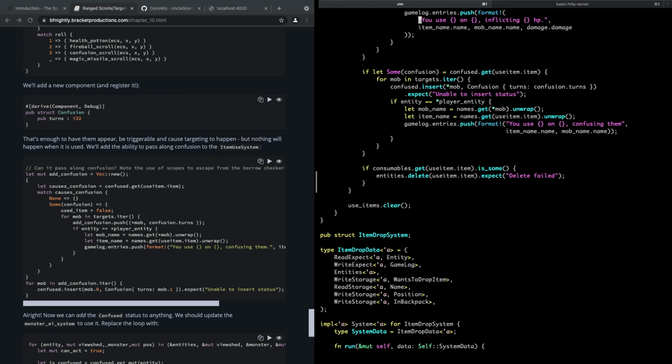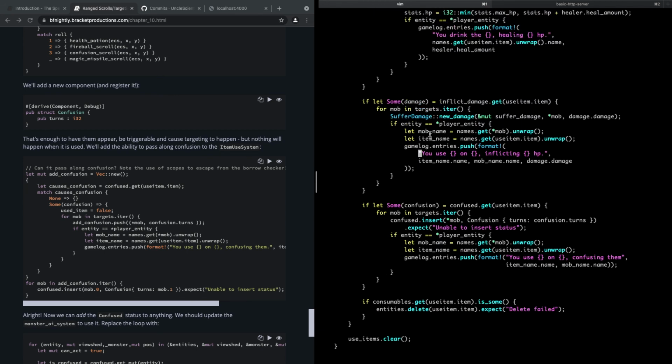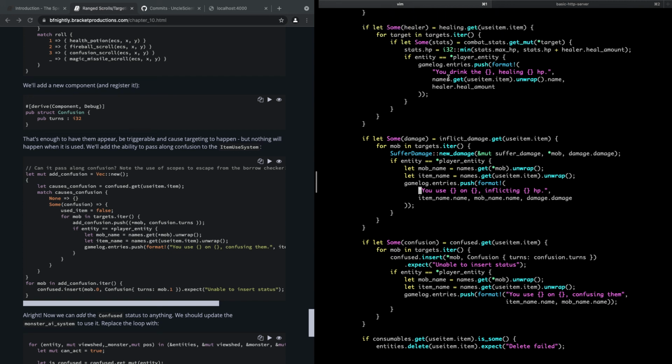That's too bad because it follows the same pattern, right? We have if suffer damage, then inflict damage. But we're inserting the new damage into is not the inflict damage thing, right? Whereas here what we're inserting into is the confused thing, right? And for healing, right, we're modifying the player, not the healing item. So that's why we need to have it separate.